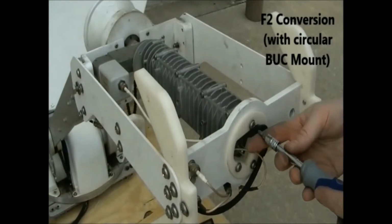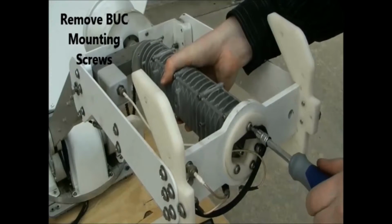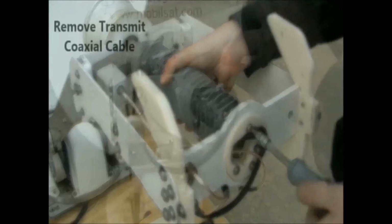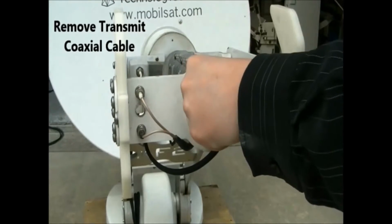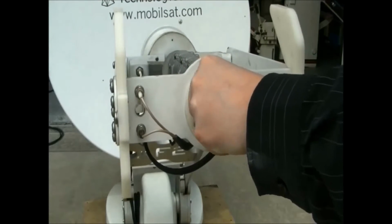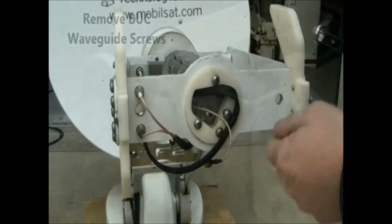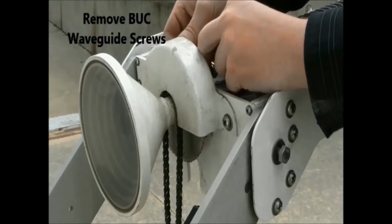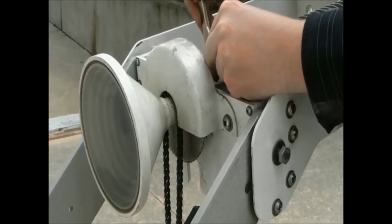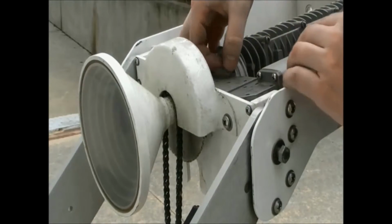There is a variation of the feed assembly on certain F2 models, which has a circular waveguide mount for the buck. Similar to the standard F2, the buck mounting screws will need to be removed first. After this, remove the transmit coaxial cable using a 7/16 wrench if needed. Remove the waveguide screws by using the 90-degree ratcheted screwdriver. You are then able to remove the Hughes buck.